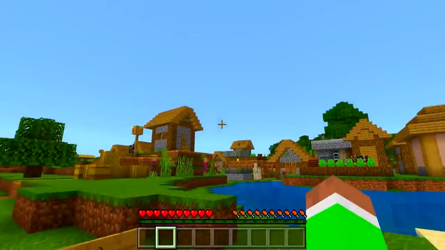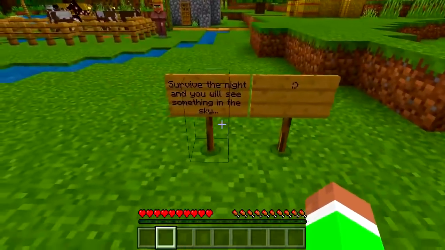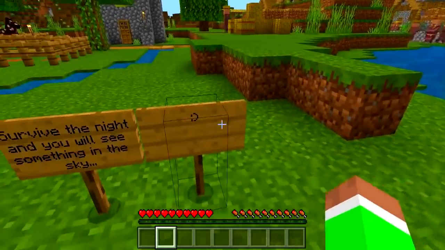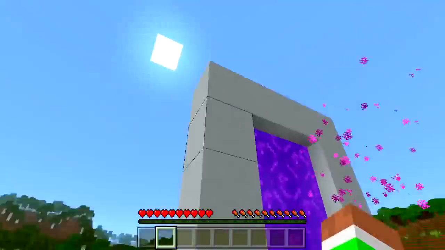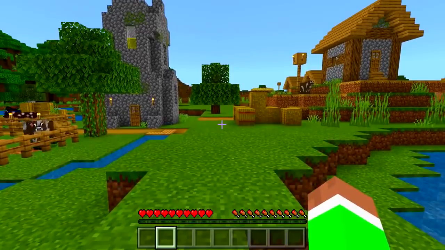Okay, where are we now? There's a bunch of villages around. Okay, survive the night and you will see something in the sky. And then there's a smiley face. I don't like that smiley face. That's a little bit creepy. Nah. Okay, wait. So, survive the night and you will see something in the sky. Okay. What am I supposed to see in the sky?